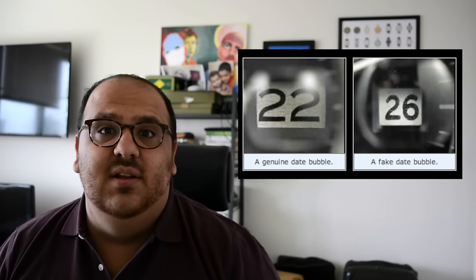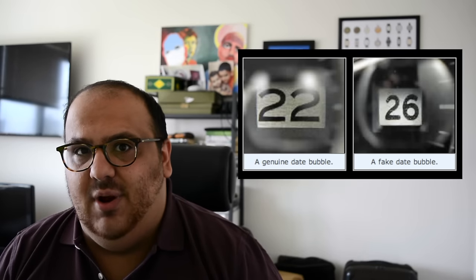So what are the six ways you can tell if a Rolex is genuine or fake? The first way is by looking at the cyclops — the little magnifier on top of the date. A genuine Rolex should magnify the date by 2.5 times its original size. A lot of replicas do not replicate this and it's quite a bit less than 2.5 times, though some of the better ones have managed to get this right.